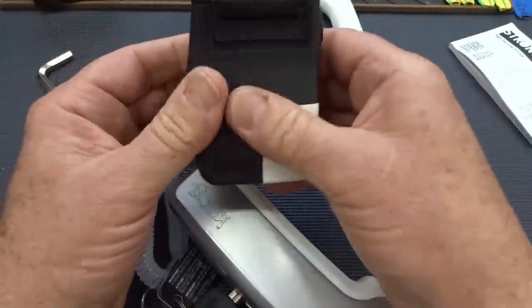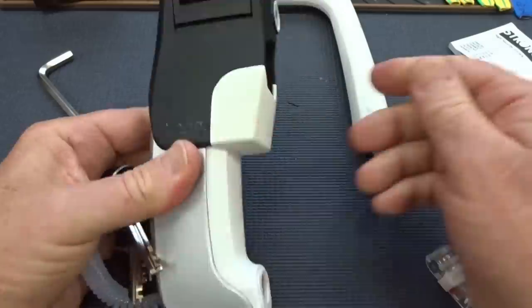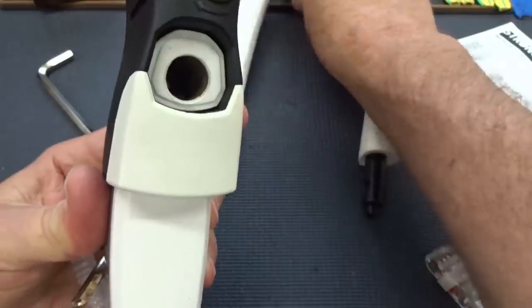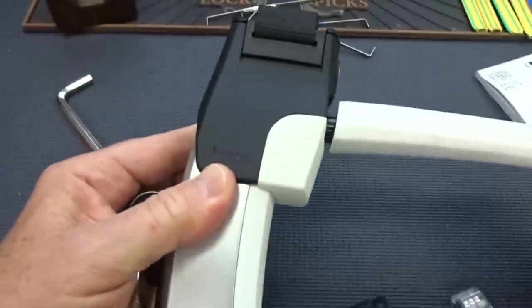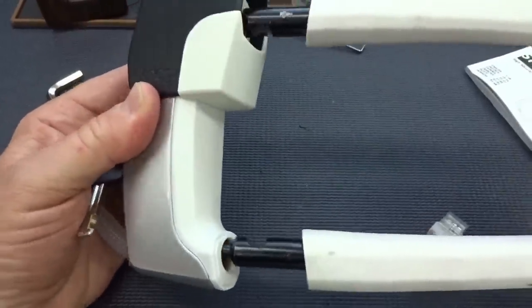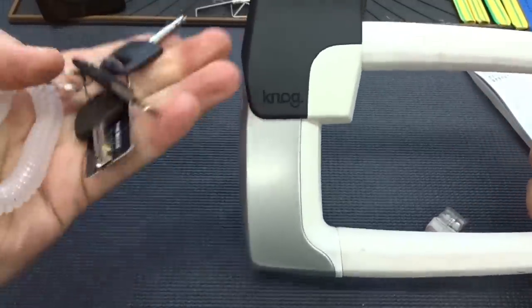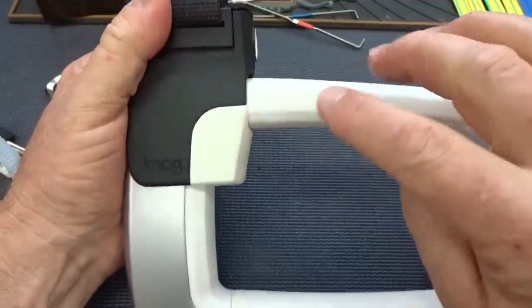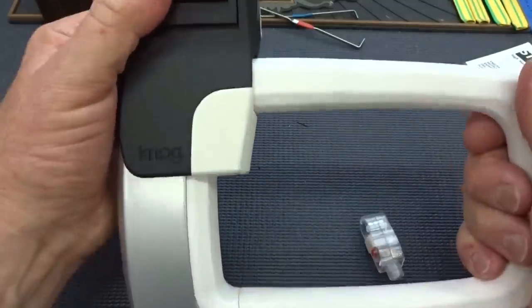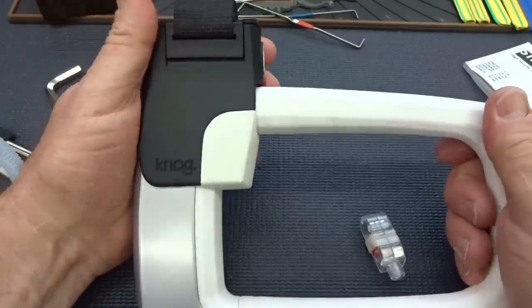When this is hanging from your upright bar, you take your lock and slide it in. The cutout is the same shape as the silicone housing on the shackle. It slides in, you lock it, remove your key and put it on your wrist, and off you go. It doesn't rattle because it's a press fit with the silicone both here and right here. It clicks in place. This thing is not going to fall off, not going to rattle or distract you as you go down a bumpy road. Very well thought out.